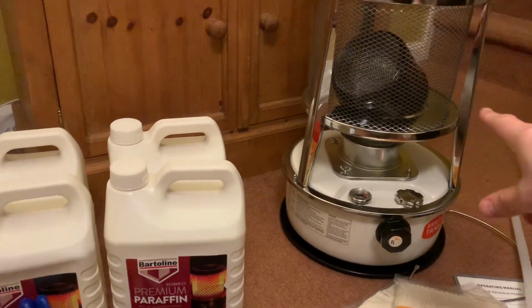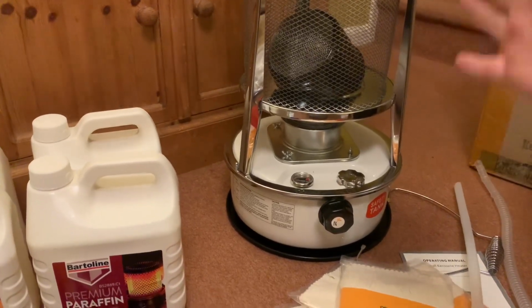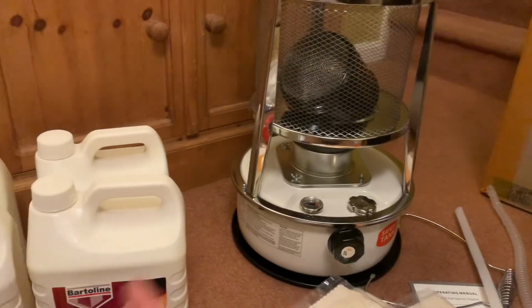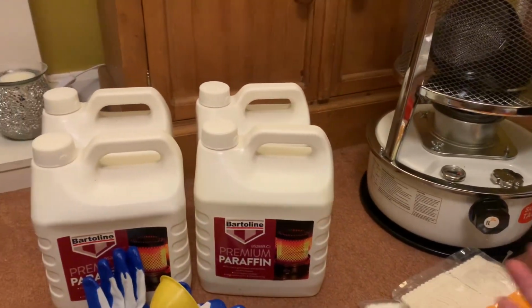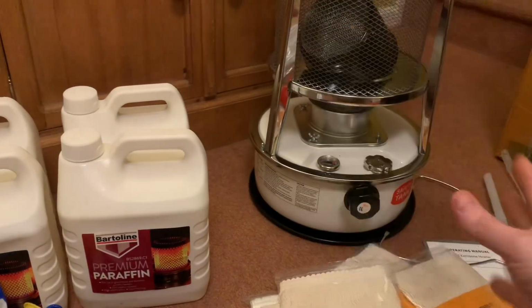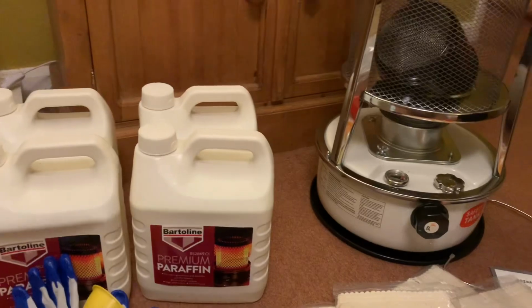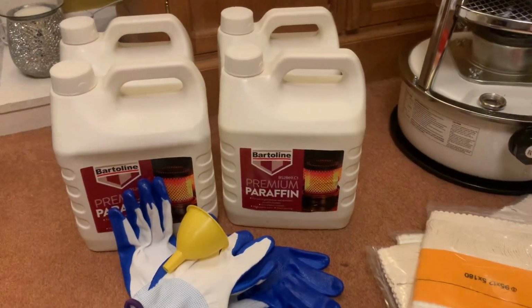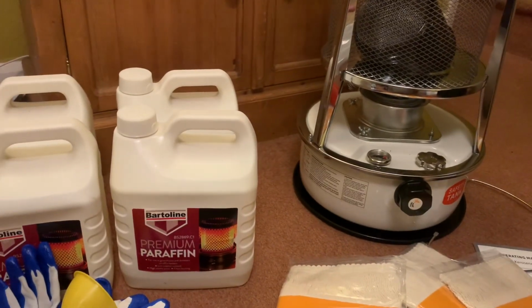Now, I've been looking at these online and they've been like 80, 90, £100 just for the unit, and probably for like one wick with it and the siphon and things like that. There hasn't been six wicks with the ones that I've looked at, and there has definitely not been any fuel with it. So I've literally got free fuel and extra wicks. So I'm really pleased.